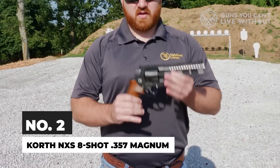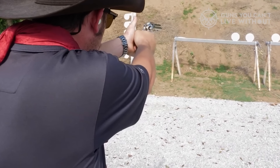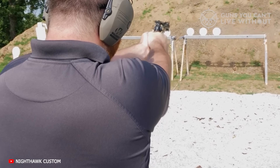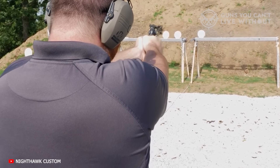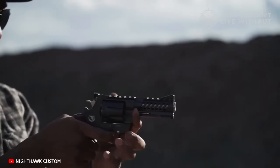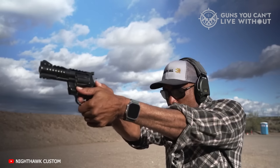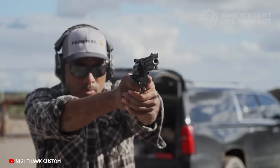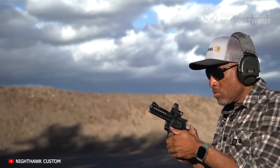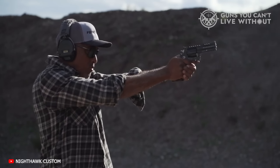If you've spent any time as a hobbyist or enthusiast in the gun world, you've probably heard of Korth before. This German gunmaker is famous — or maybe infamous is a better word — for making ultra-high-end revolvers that spare no expense in terms of craftsmanship or materials. One of the most tactical revolvers in their lineup is the NXS 8-shot, a 4-inch barrel .357 Magnum. Utterly gorgeous with polished finger-groove walnut grips and a lustrous black DLC finish, more important for our purposes is the roller-bearing trigger, which is so smooth, slick, and light it almost feels like something is wrong with the gun. A full-length Picatinny rail extends from the top of the barrel shroud to the frame, and optional rails can be mounted to either side for lights, lasers, or weights.